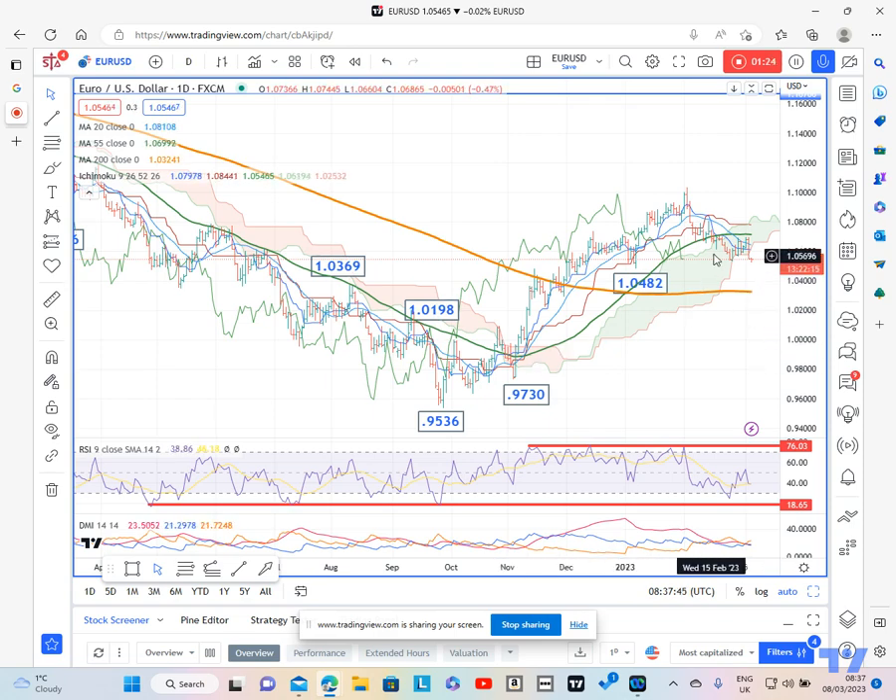You'll also notice that the price action yesterday broke the market below its cloud support. And we've now got a mild sell signal on the DMI indicator, so fairly negative price action going on here. We do have a near term level at 104.82, which is the low we got back in January — this year's low. And that will be the near term breakdown point for the 103.40 / 103.25 level.